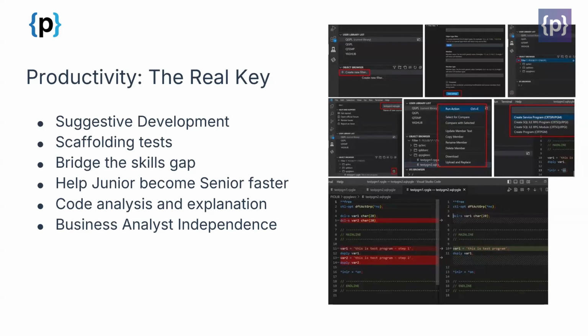So AI tools and more modern tooling become very, very attractive because of things like suggestive development. I'm not an advocate of vibe coding necessarily, although in certain scenarios that can certainly be useful. But moving on from that, we've got things like being able to build automated testing. I mean, there are a lot of programmers out there who don't like writing tests. So that's a very interesting point there. Being able to maybe scaffold some basic testing and help us down that curve becomes really, really attractive.